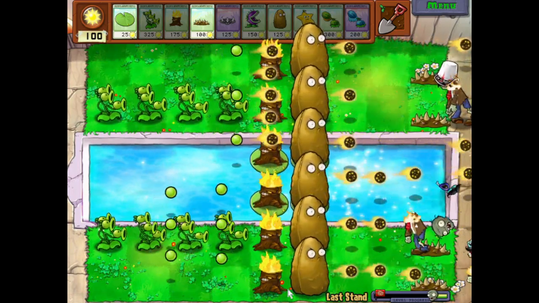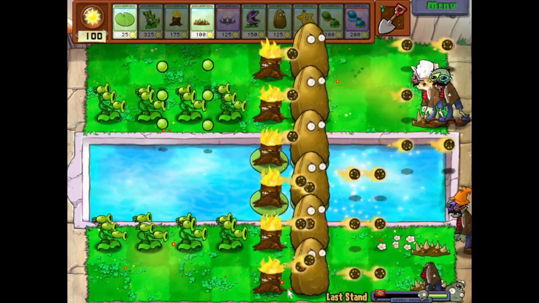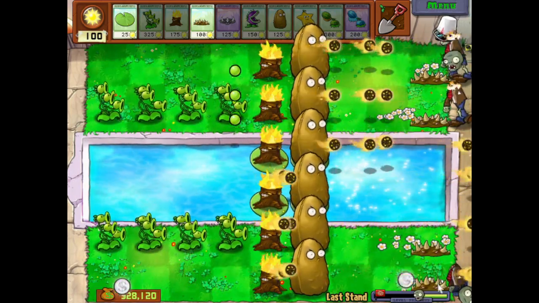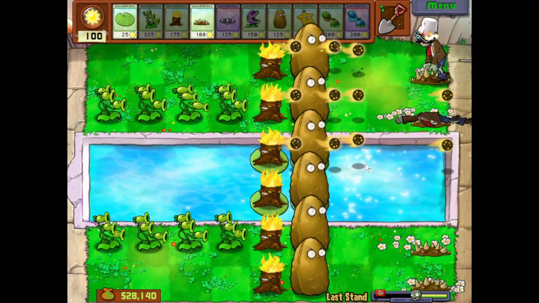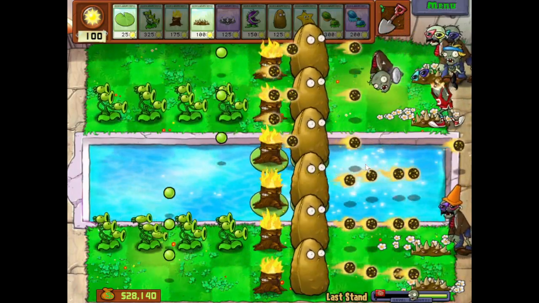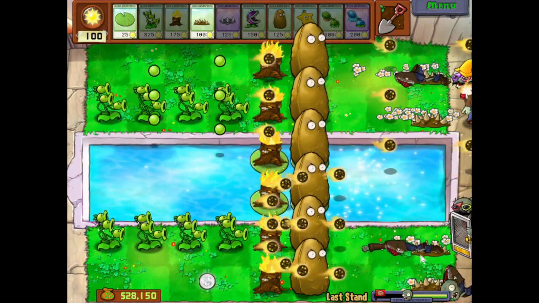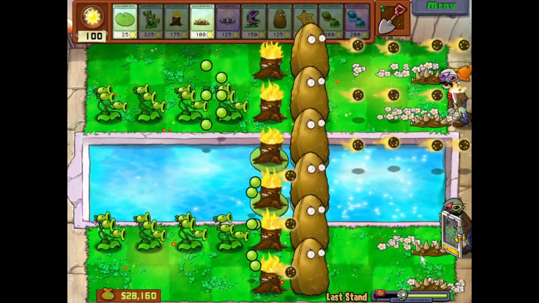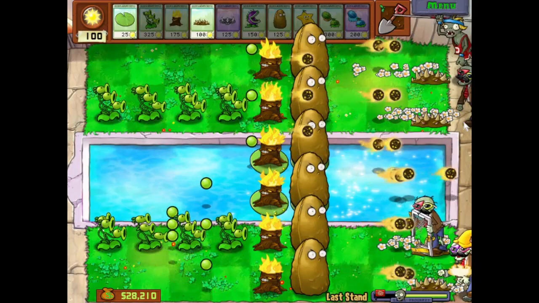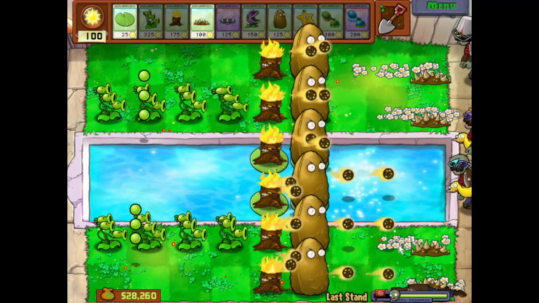So currently, we have four fire peas being shot into each row, plus the top and bottom grass sections have one patch of spikeweed each. We've got tall nuts stopping anything that wants to jump over into the torchwood, but that's only three empty spaces for the zombies to walk through or swim through. So, this could go any direction at this point, although we're doing pretty good, so.